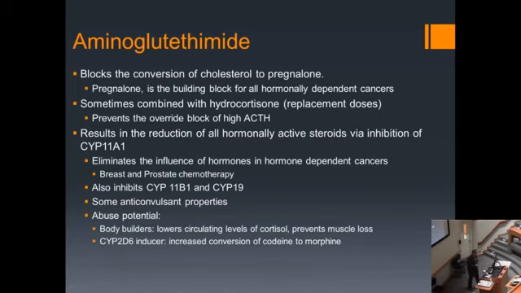There we go. And interestingly, we don't really know how, but aminoglutethimide has some anticonvulsant properties too. It does have some abuse potential. And this is interesting. Bodybuilders have been doping with aminoglutethimide because essentially what it's going to do is it's going to lower the circulating levels of cortisol, okay? And that's actually going to prevent or inhibit muscle loss. Okay, so when the Olympic screeners start looking at the athletes, aminoglutethimide use is part of that test that they give them to see if they've been, quote unquote, doping.